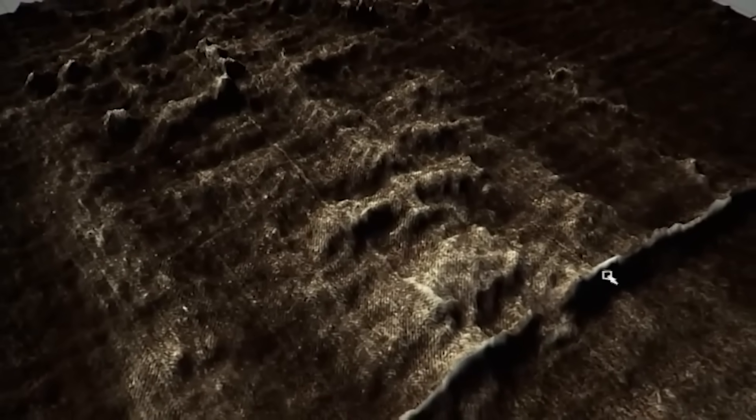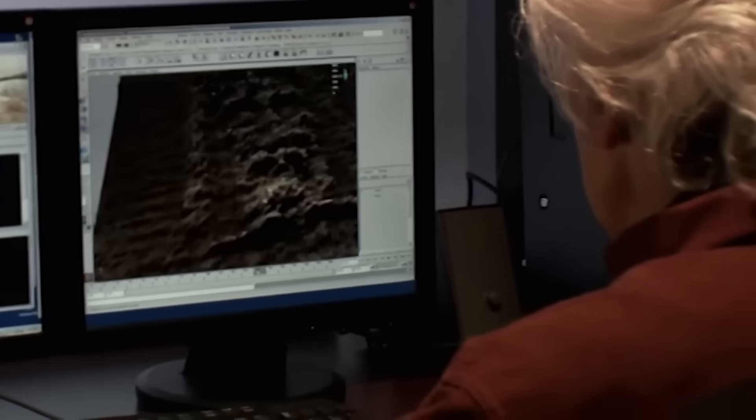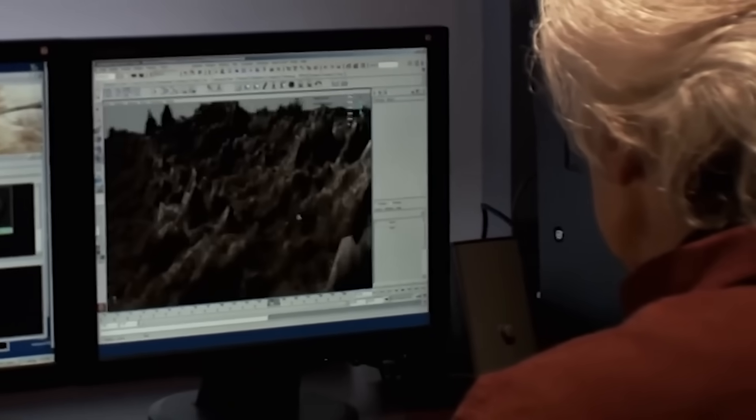unlike a normal photograph, the image intensity corresponded directly to the distance between the cloth and a three-dimensional body. Darker parts of the image, like the tip of the nose, were closer, and lighter parts were farther away. They were able to generate a perfect three-dimensional relief map from a two-dimensional image. No painting or simple photograph has ever been known to contain this kind of spatial data.